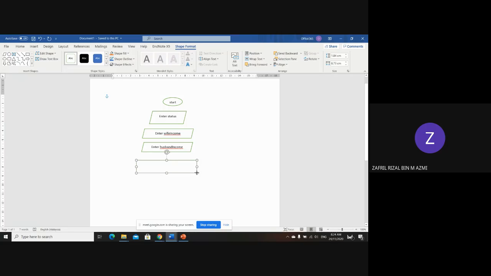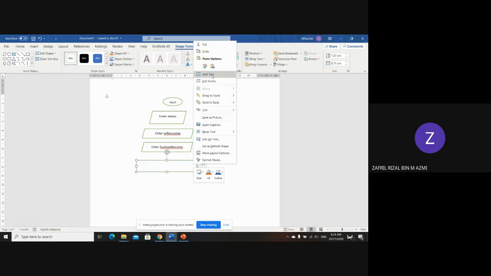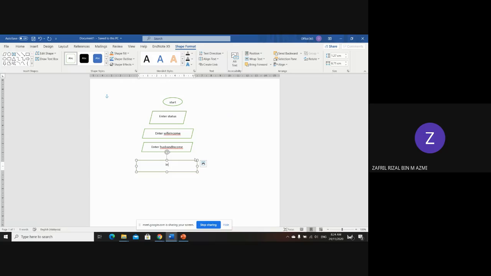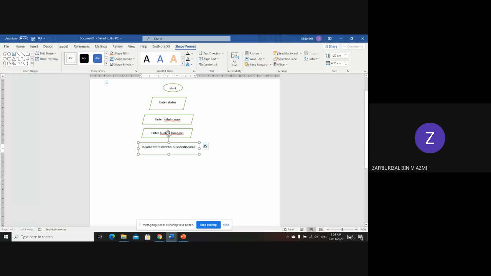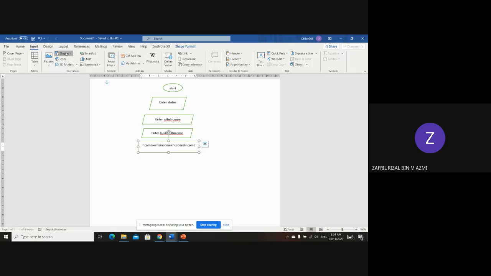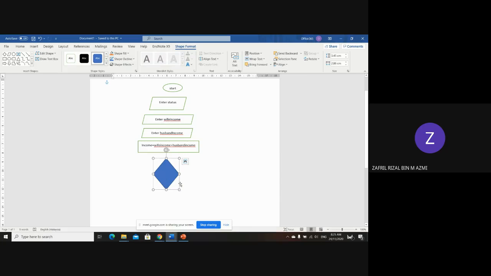And then straight away, we do the calculation. What is the calculation? Family income, eh? Income equal to plus, right? Okay, and then we enter the main decision, right? So this is positive logic, kan? Positive logic is a normal logic that we already used previously, kan? Okay, it is the widely used decision design, positive logic structure.